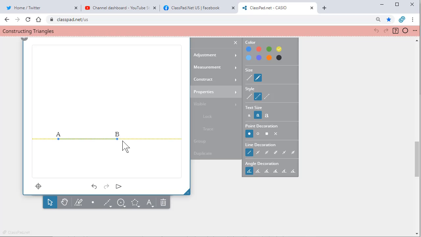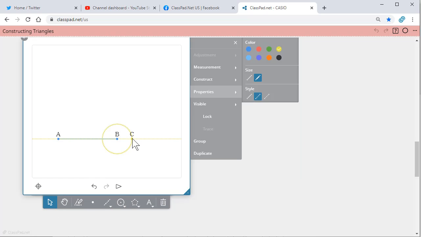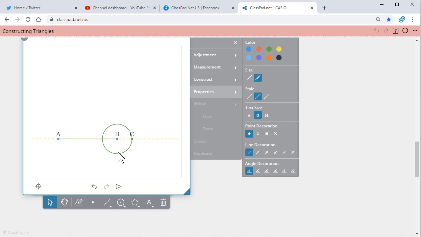So let's say we decide we're going to put the perpendicular through B. I'm going to get my compass tool, and make B the center of a circle. Again, it doesn't matter how big the circle is. What I want is that it intersects my line, so I'm going to connect it there. Let's make our circle not yellow so that it stands out more. Let's make it green. So there's my circle. Notice it intersects the extended line here, and it also intersects the original segment.